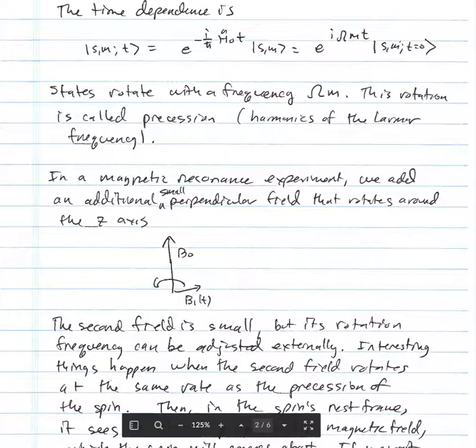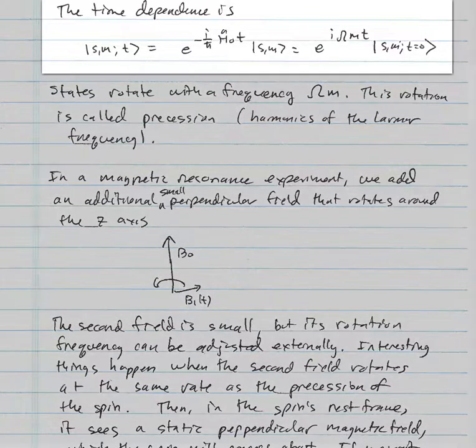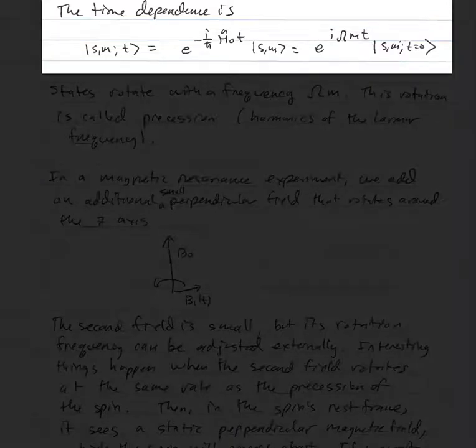The time dependence is also very simple. It's an eigenstate. Remember, stationary states, when we look at their time dependence, it just gets given by e to the minus i, the energy, times t. So let's go ahead and work that out for these states. e to the minus i over h bar, H0 hat t, multiplied by the state |S m>, and if we plug in what the operation of H0 is on the state, we find it's e to the minus i Omega m t, |S m> evaluated at t equals 0. So whatever we started with at t equals 0 it will pick up a phase e to the i Omega, capital Omega, Larmor frequency, times m, the magnetic quantum number, times t.